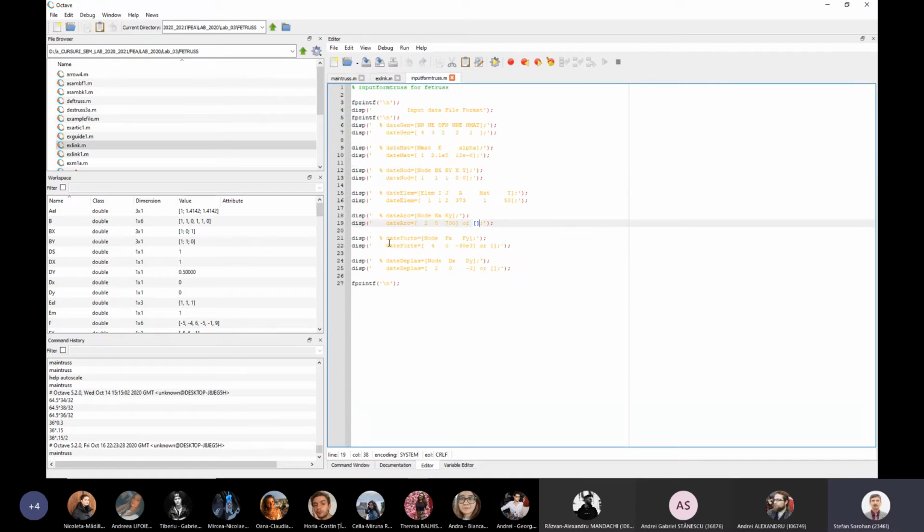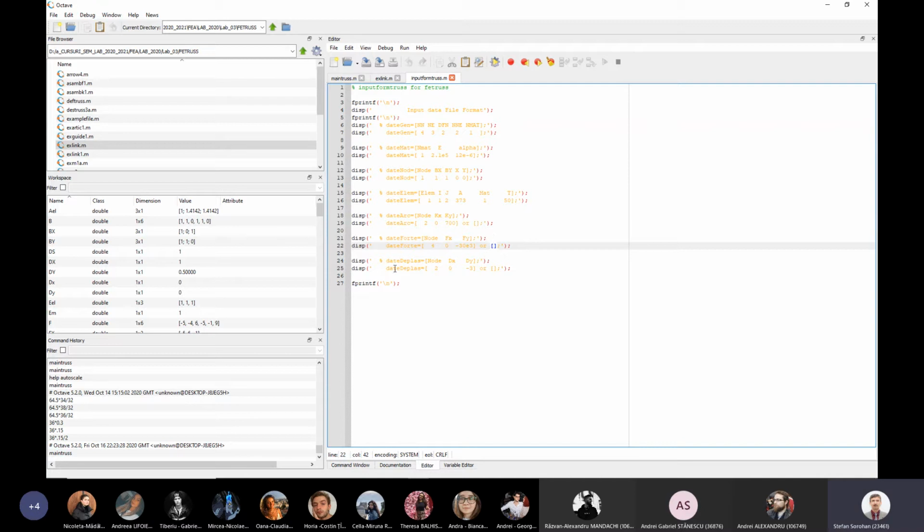After that, you have data force, which means applied external forces. For each node where you have a force, you must put the force along X and the force along Y. Here the force along X is 0, we have only force along the Y axis. Minus means it is in the opposite direction to the Y axis. If you have no external applied forces, you must take an empty matrix.